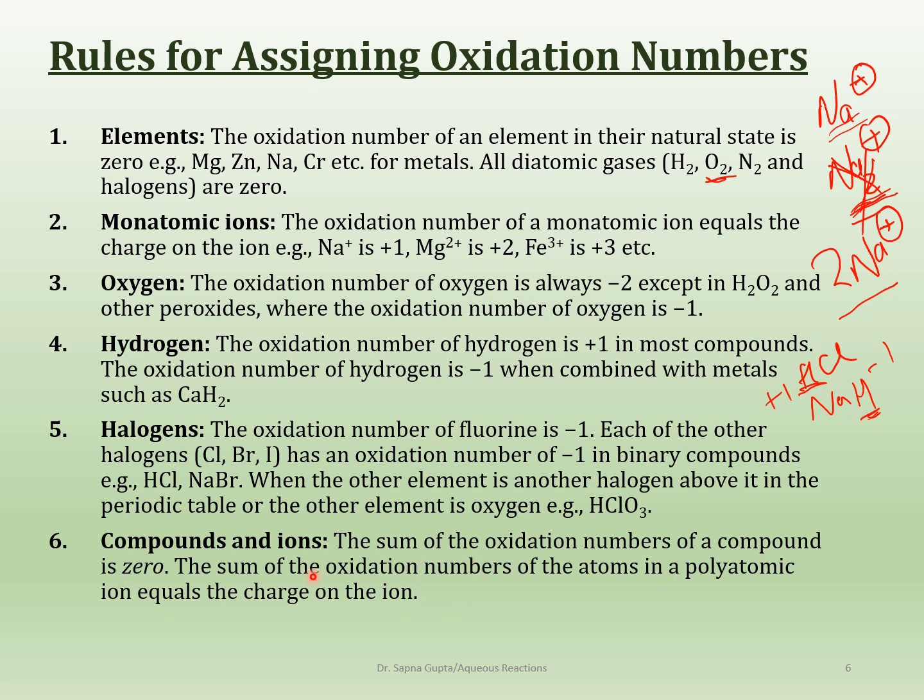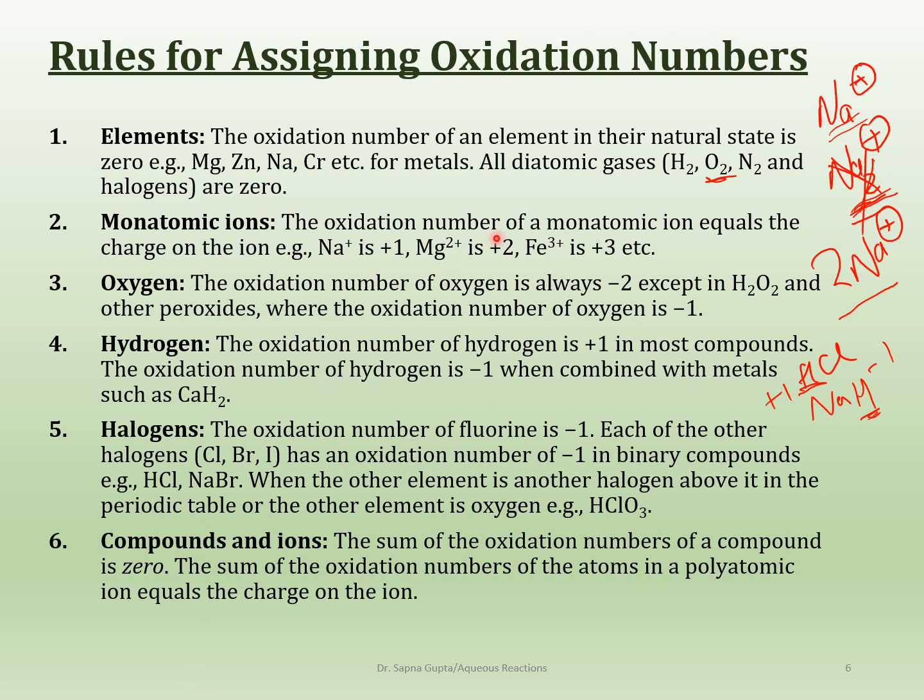The last thing I want to mention is compounds versus ions. A compound like HCl is a neutral compound, which means that the total of the oxidation numbers should be equal to 0. When you have an ion, for example sulfate, which is SO4 with a charge of 2-, when you add up sulfur and oxygen, your total oxidation numbers should lead to -2. Just keep that in mind, and as we do examples, I will go over that as well.